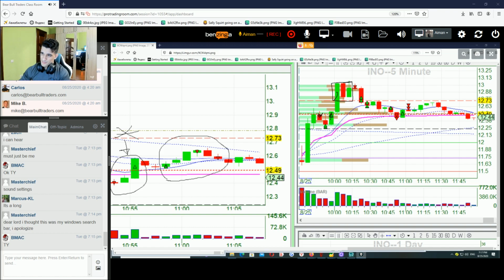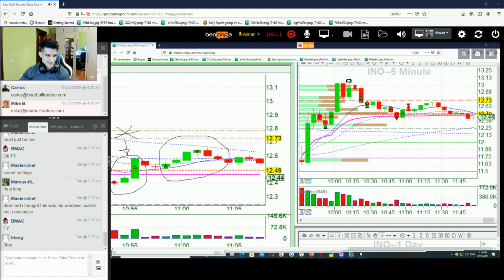It's not literally a perfect bearish engulfing sandwich, but I would still call it a bearish engulfing sandwich, or 3-bar play, because this bearish candle got engulfed. But look, what do we have at the high of the day? Also a small fake breakout, right? This is a 3-bar play, a bearish engulfing sandwich.